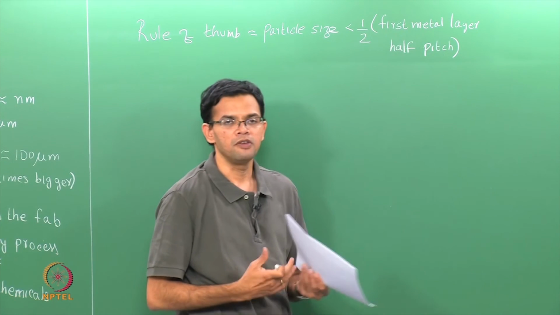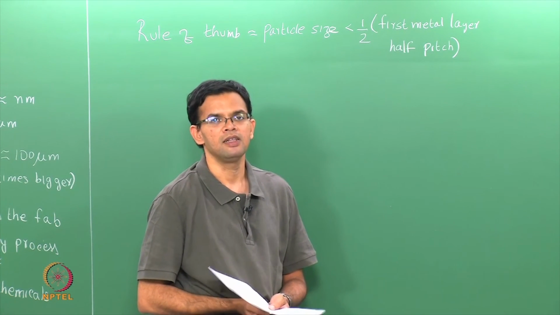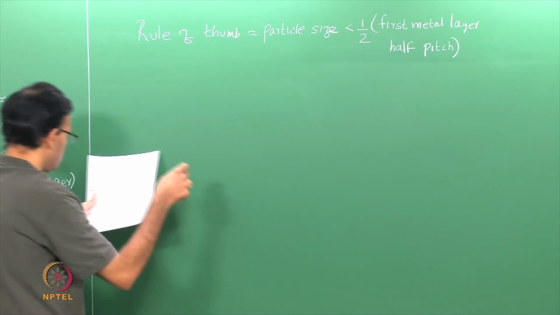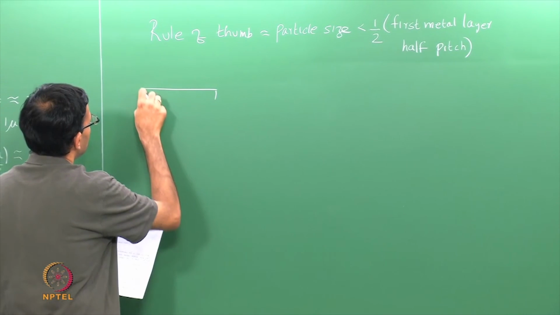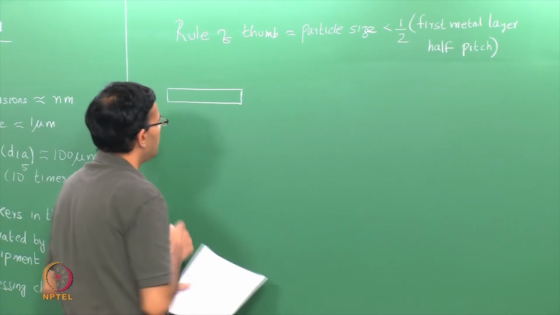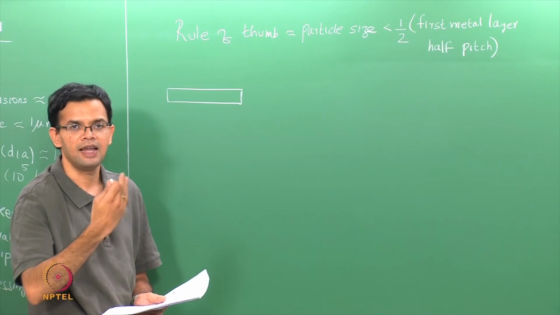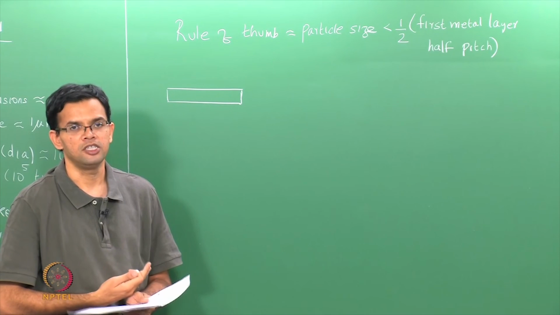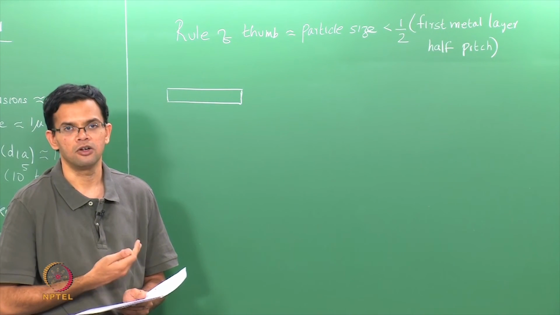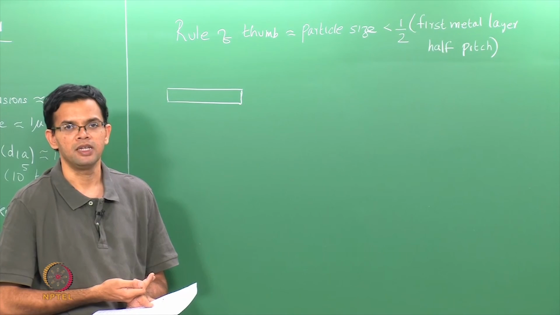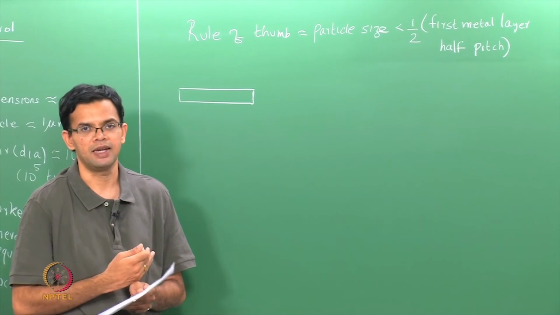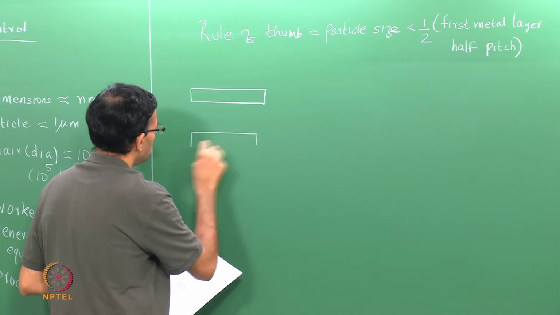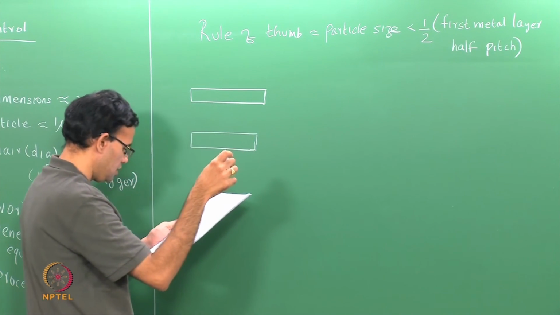So this sort of gives you the minimum size of the particles that have to be detected and have to be controlled. We can show this by a small schematic. In the case of a semiconductor, we have seen that there are different levels of metallization. In the case of some of the newer technologies, for example the 32 nanometers or 28 or even 14 nanometers, there are up to 11 layers of metallization. So the first layer of metallization is what we use. So this represents the metal lines.